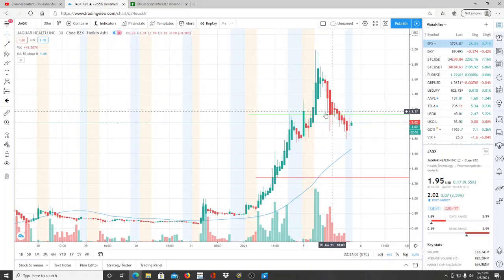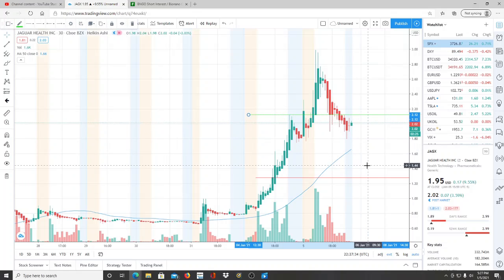So JAGX actually ran up. It used the resistance as support, brought itself up to about 2.99. And they tried using it as support again as the bears were dominating, right? You could see the bulls fighting there in that candlestick, and those two candlesticks leveling this off, and the bears continue to tear it down. So we're back now kind of where we started at 2.02, and we need to watch this carefully because this resistance level right here has formed itself to be a resistance level again. So 2.12 is the near-term resistance level based off the chart.